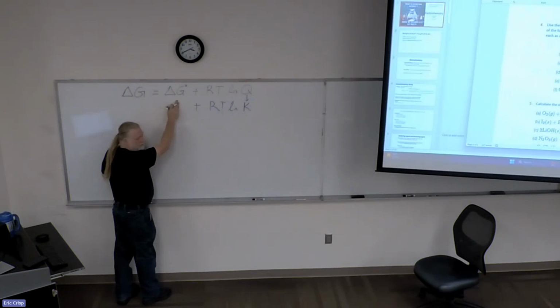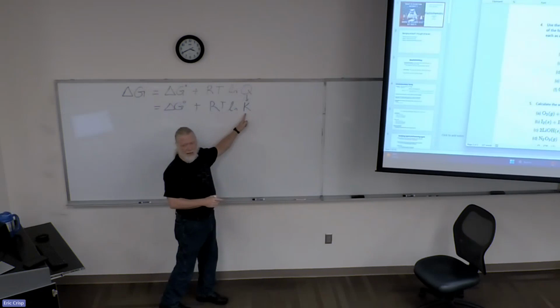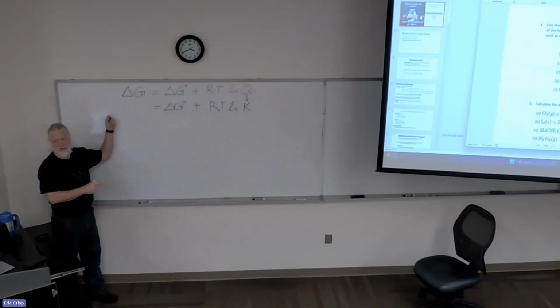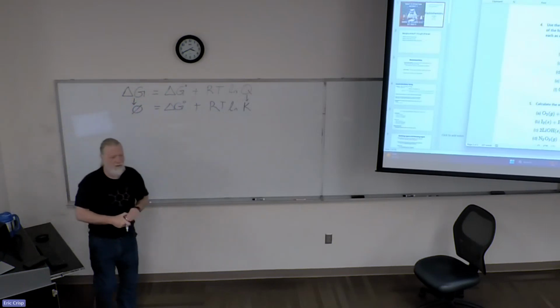Is this going to change? No, because this is the part that you look up in a book, right? In a table, the table of delta G, right? So our delta G naught is our delta G naught for that reaction always, okay? But this is important. When Q becomes K, what happens to delta G? It's 0, right? Because if it were positive, then it would be non-spontaneous. If it were negative, it would be spontaneous. The only thing in between is for this to become 0, right?